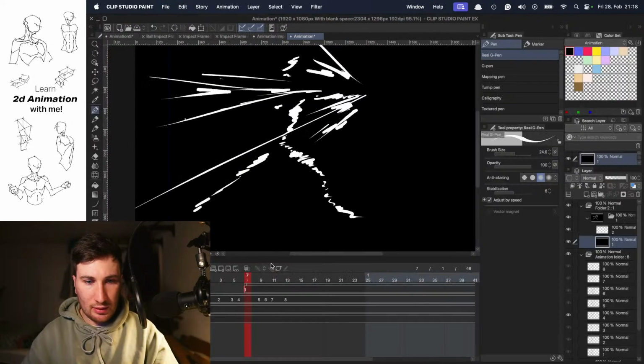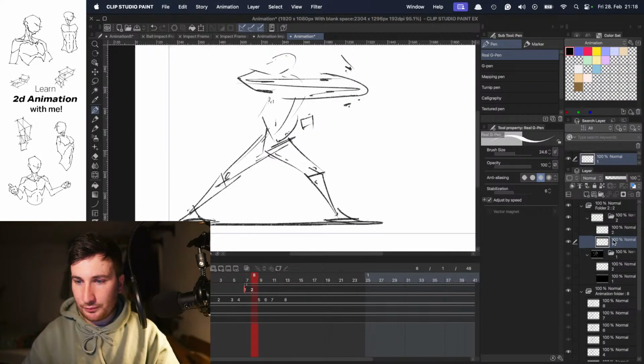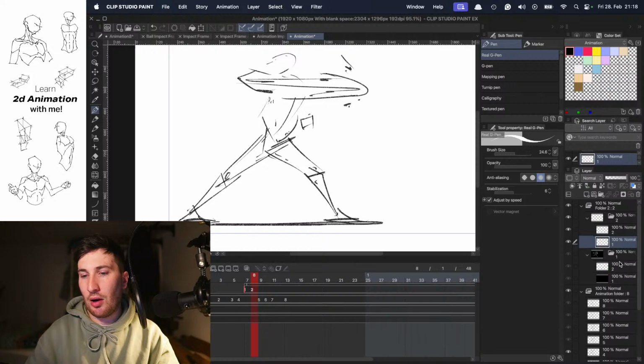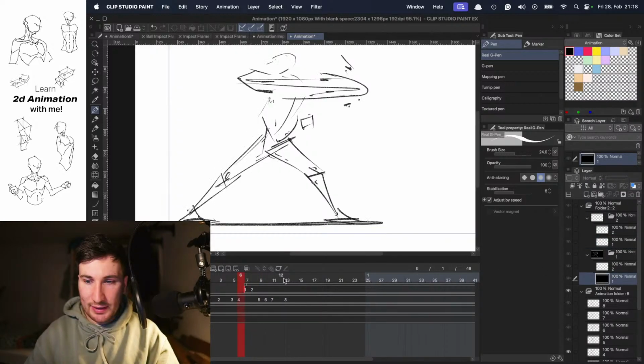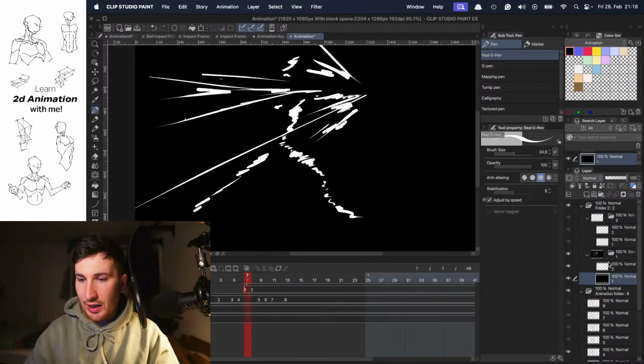Like this. Now let's do another one here. And the cool thing is, by creating on the first one the folder structure, like we have folder 1 here, and then we have layer 2, layer 1. On 1 we have the black background.